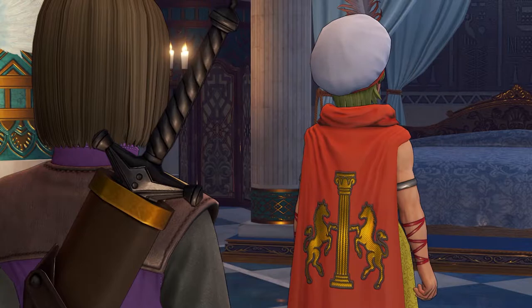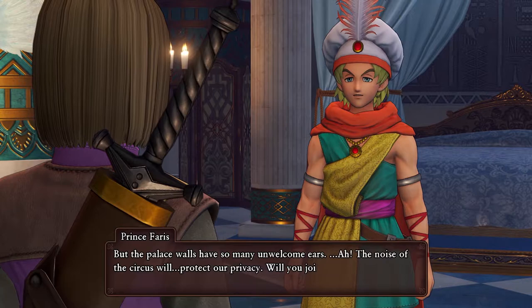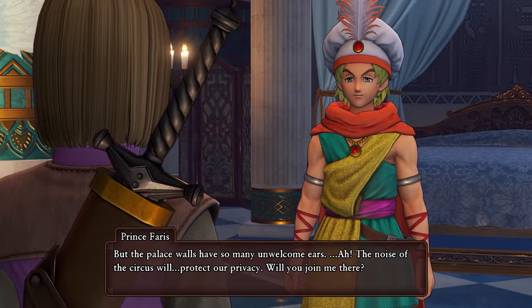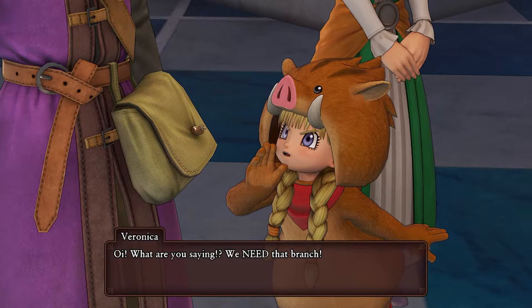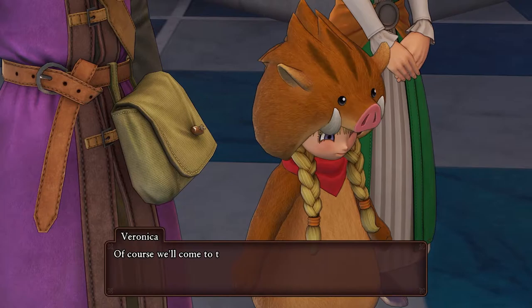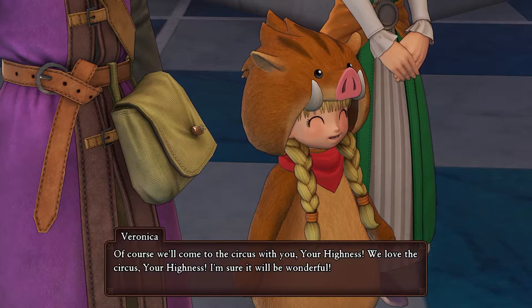But the palace walls have so many unwelcome ears. The noise of the circus will protect our privacy. Will you join me there? No. Oi! What are you saying? We need that branch. Shut up, Veronica. I have a plan. Of course we'll come to the circus with you, Your Highness. We love the circus, Your Highness. I'm sure it will be wonderful.